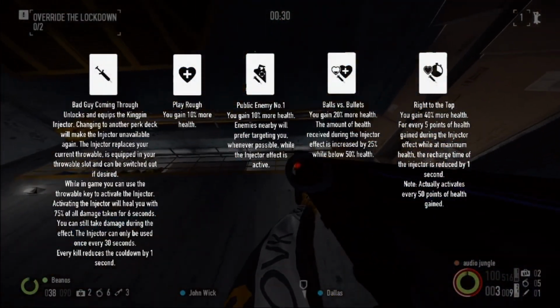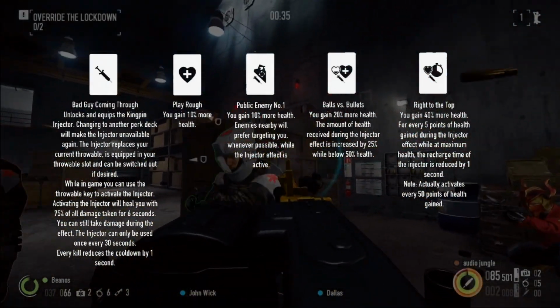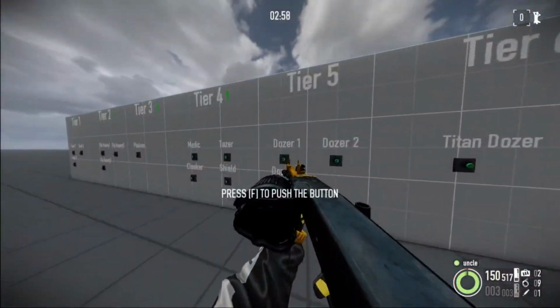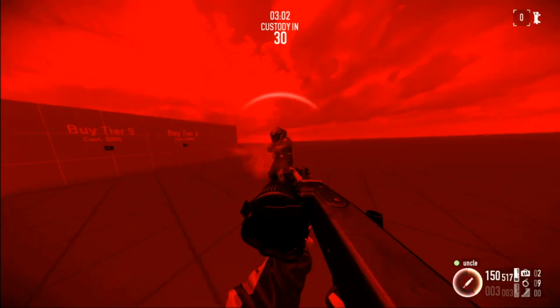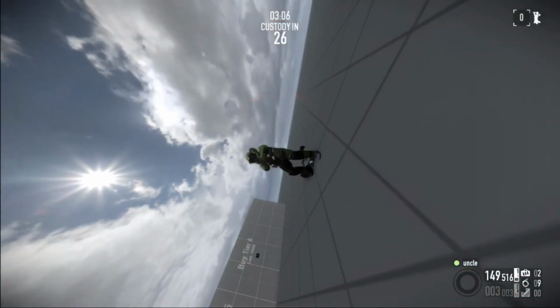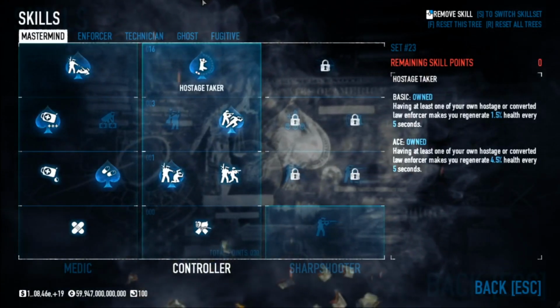Kingpin gives you an injector that more or less makes you invincible for 6 seconds when using it. You also get health back from it whenever your armor is still active during the injector. Now with that said, you can still die during the injector from cloakers or units that do a lot of damage with one shot, like a green dozer or a 40 health street cop shotgunner. So be aware.